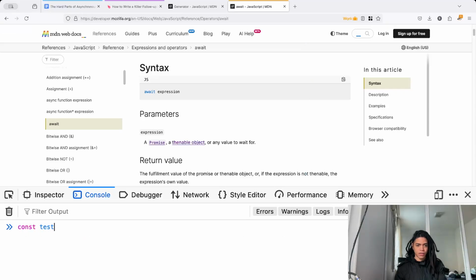Say test fail or async fail, okay, and then I want you to define this async as a function expression, and now I want you to await for this Promise.reject with a new Error, say, oops, okay, and then you're going to call now the async fail function here.